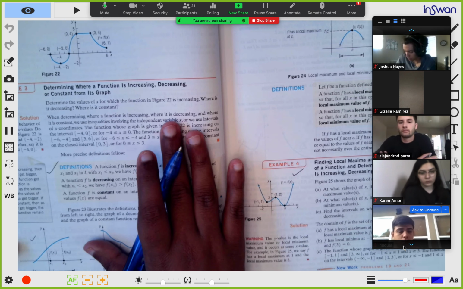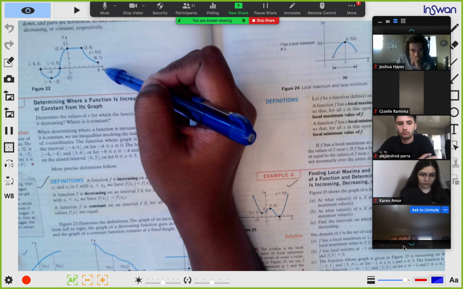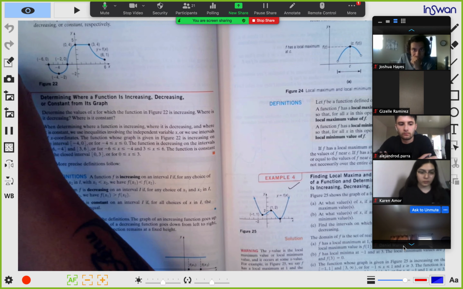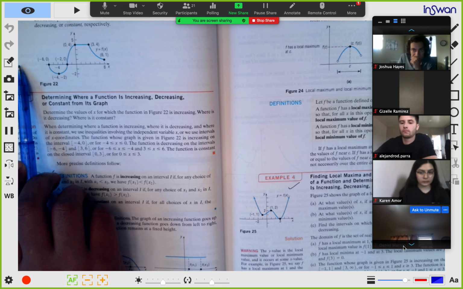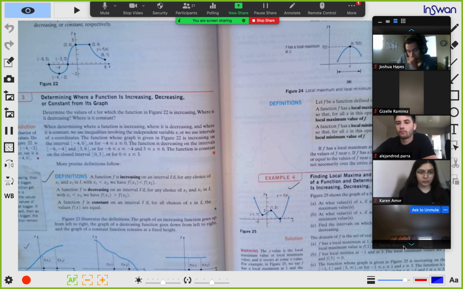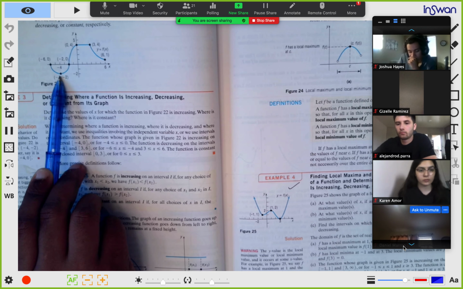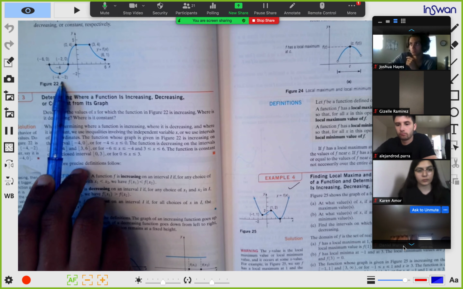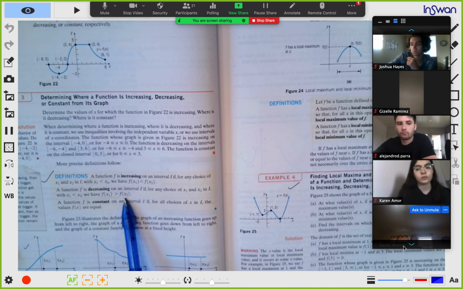Does anyone want me to explain these? It's basically what we were saying here. Remember this example we did? It's exactly the same. They are saying go from left towards right, and check your y values, what happens. We checked from this here to this here. 0 was greater than -2. What happens when 0 is greater than -2? It's a decreasing function.